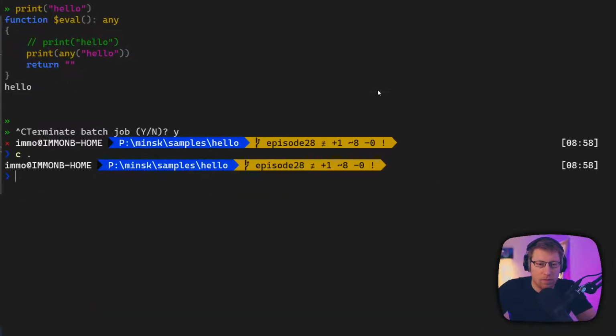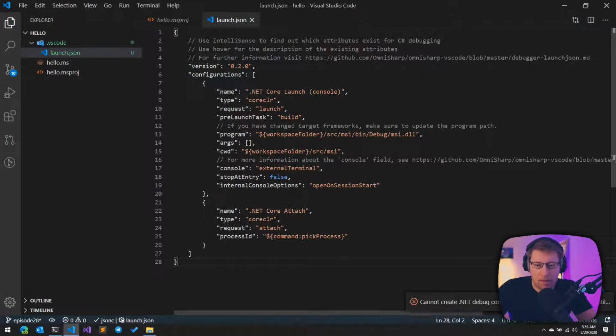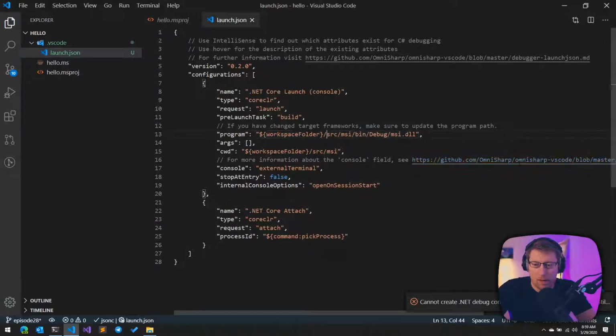Oh, where's my other instance of code? Oh, it's here. Let's copy paste this guy over. So workspace folder would be, I guess, our hello app right now. So that would mean we only have to do bin debug hello.dll.